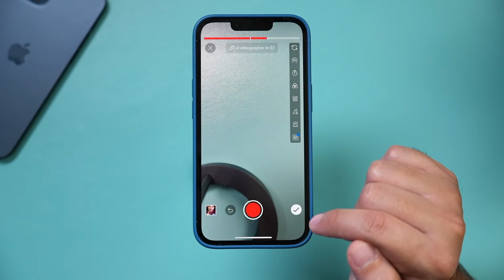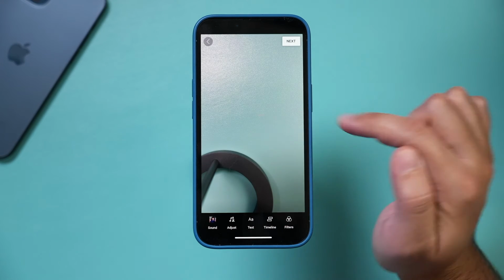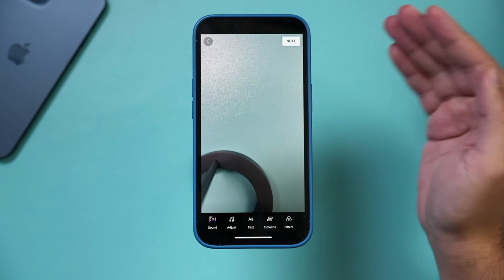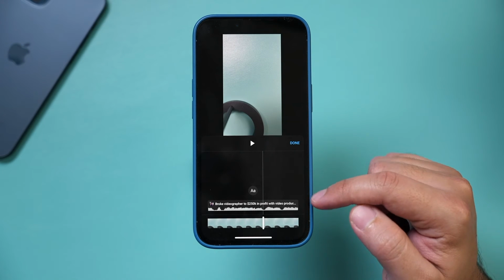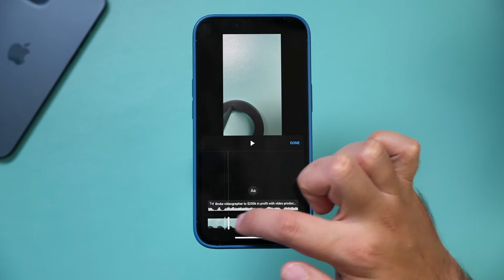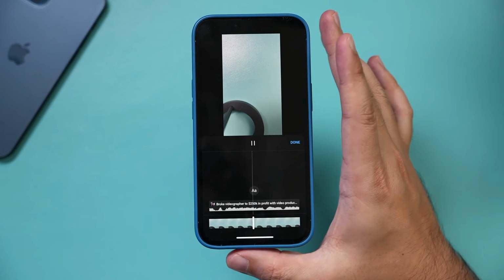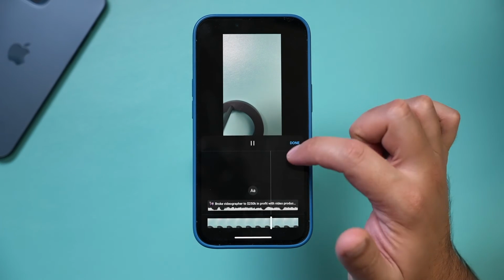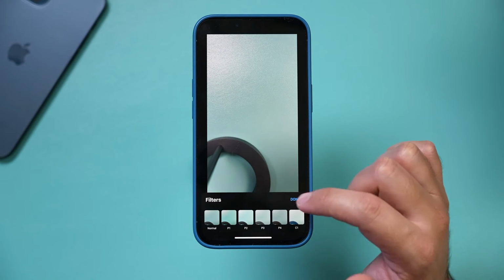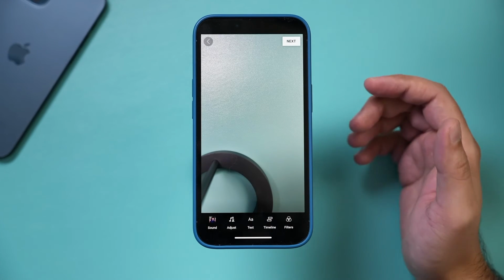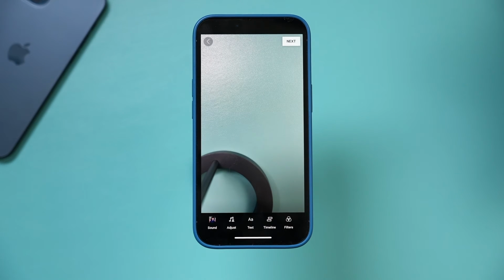And then you could go ahead and press the check mark here and it'll bring you to this page. And it's just playing back that same video. I could make any adjustments here to the timeline so I could see the audio and the video that I created with it. Again, I'm just recording my desk, but it could be your reaction to that audio. You could go ahead and add filters to it. This is YouTube Shorts here, so it's the same stuff that happens on YouTube Shorts.